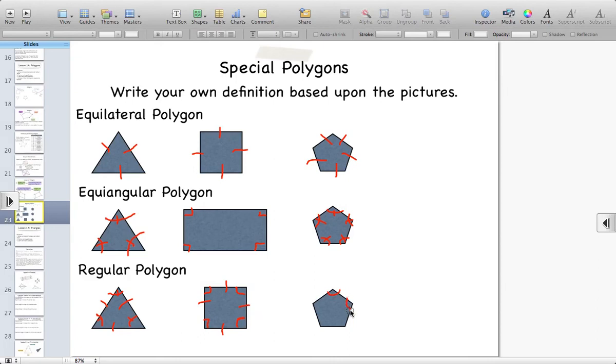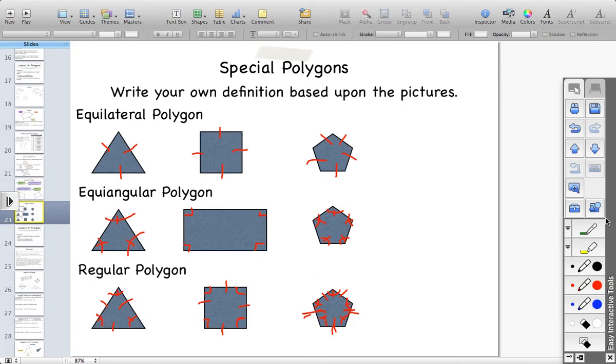Now again, for some of you, you may know these terms already, and some of you, they may be new terms. So spend a moment thinking about what they could possibly mean. Look at the pictures in your textbook, since they're probably a lot neater than mine, and then come up with your definitions. That'll be your homework.